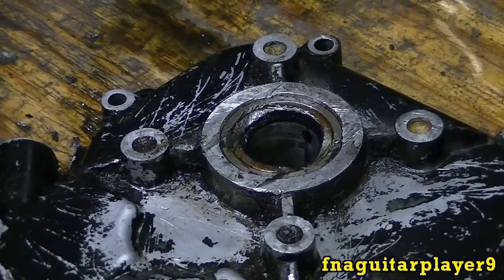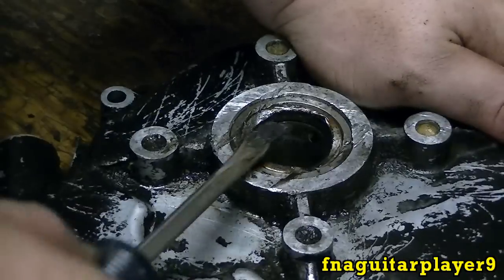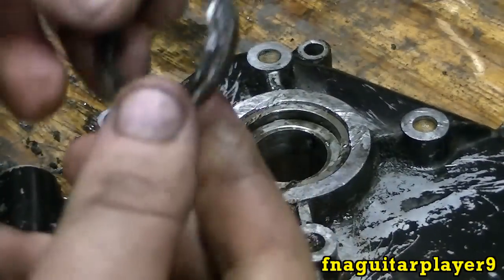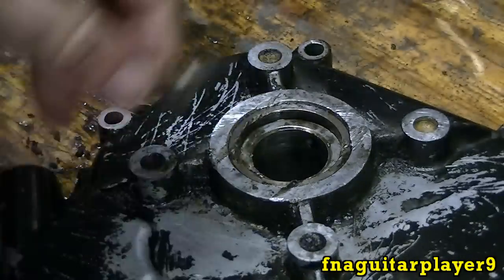Okay, now I'm going to pop the oil seal out. The way I've always done it is just get up underneath here and pry with a screwdriver. You've got to watch your face because it'll pop out and hit you sometimes. I had one hit me in the forehead. There's the old one. You see it's all tore up. No wonder it was leaking.